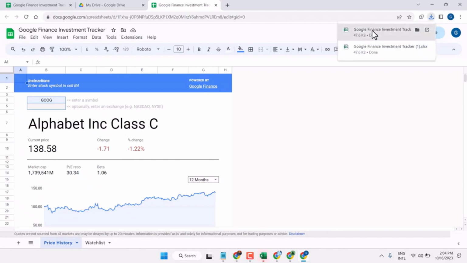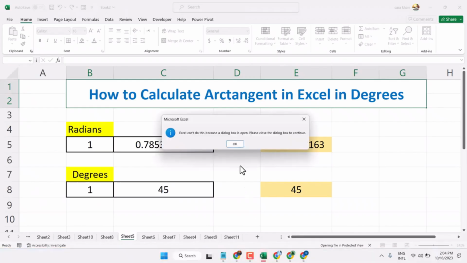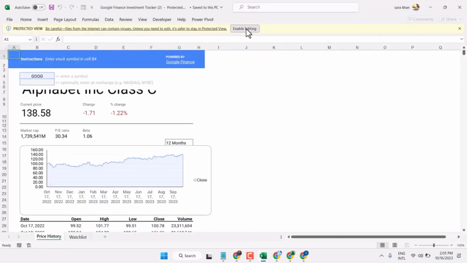Then open it. Click on Enable Editing if you want to edit something here.